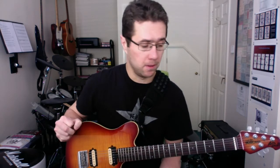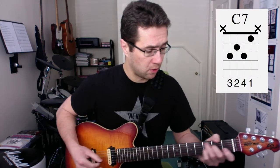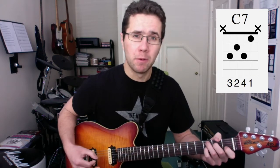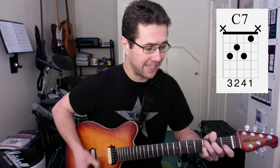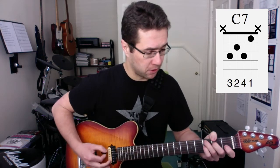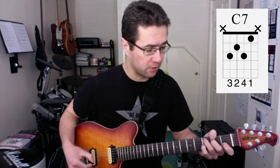Okay, so what we're going to do first, again, is learn the 5 open shapes. These are C7. Now, you can actually, in the open position, play the open E string, but we're not going to bother because it's mainly when you move it up the neck that you can just keep that shape. So this one here is a C7.